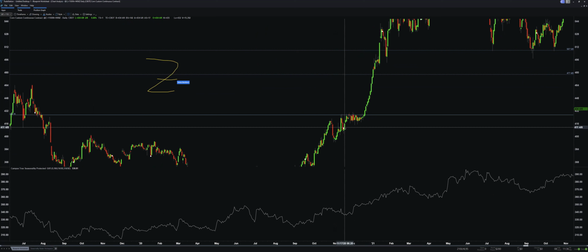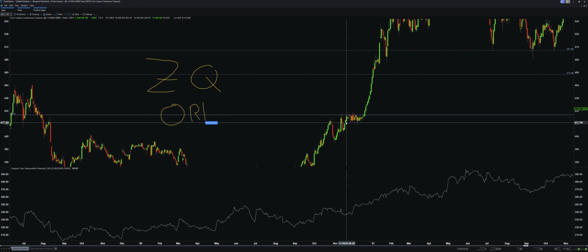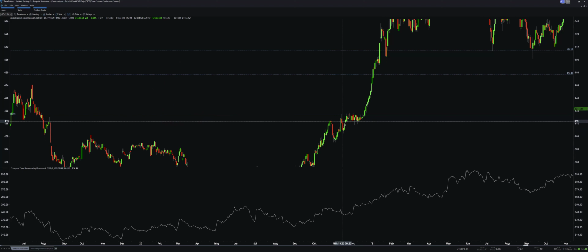And now zone qualifiers. The base qualifier matched, but which zone qualifier did not match here in this case? Not the decisive candle, nope, on the leg out. Oh, origin. Yes, originality. Exactly. Where's the origin zone? Because if we draw this in, we're going to have some problems. To the right, we're not going to have a freshness problem because we know price hasn't retraced that way. But looking to the left, the issue is going to be originality.